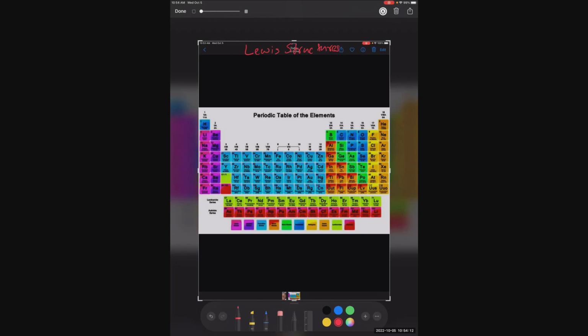And then we always have an octet of electrons in carbon, nitrogen, oxygen, and fluorine atoms in a molecule. Other atoms like hydrogen can only have 2 electrons because it has only one shell. And other elements such as sulfur and phosphorus can have more than 8 electrons around them. But we're going to try to have 8 electrons. If they have to violate the octet rule, they can, because they have access to the d subshell, because they are in the third shell.